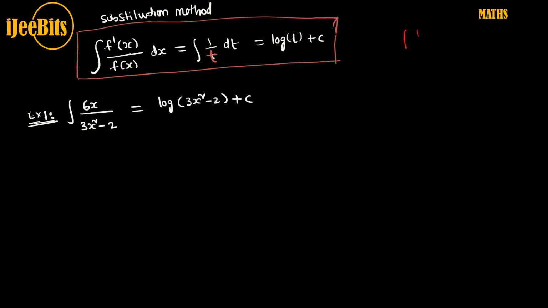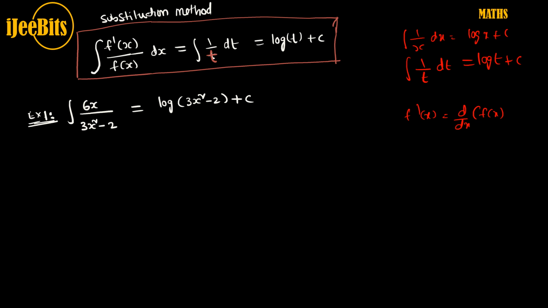That is what you see. Integration of 1 by x dx is nothing but log x. We studied that. So now you rewrite, instead of x you put t, integration of 1 by t dt, then you say log t plus c. The basic thumb rule remains the same. But what we are saying is f dash x by f of x, so differentiation of f of x is nothing but f dash x. How do you write it? f dash x means d by dx of f of x.